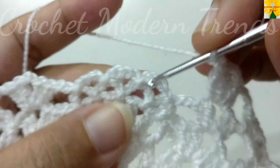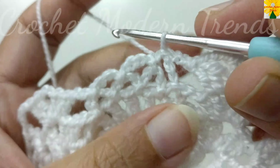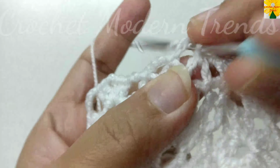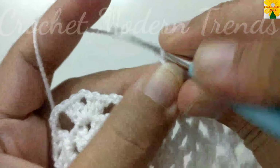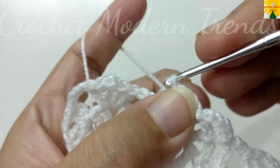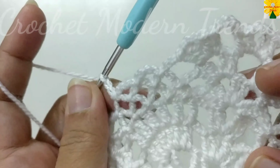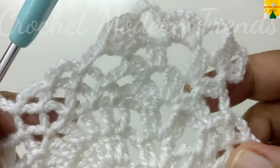Chain 2 for chain space. We have to join the stitches into the chain space of 4 with slip stitch. Chain 1, 2, 3 and 4 to be joined into the next chain space of 4 with slip stitch. Chain 1, 2, 3 and 4 to be joined into the next chain space of 4 with slip stitch. Chain 2. So complete the round following the same pattern, and we will meet again when this round is completed.